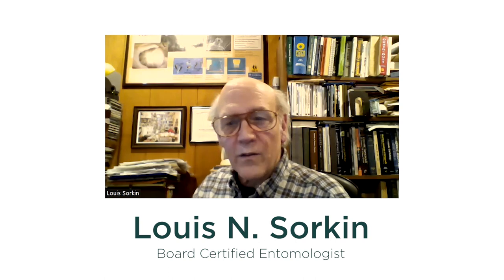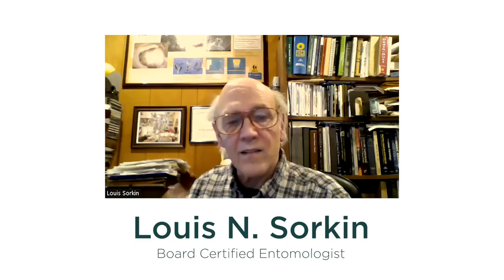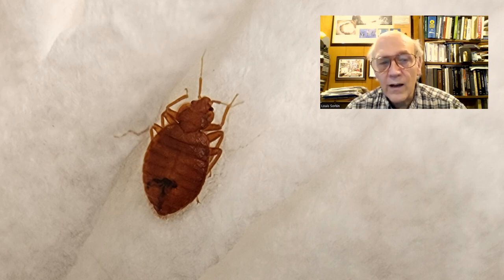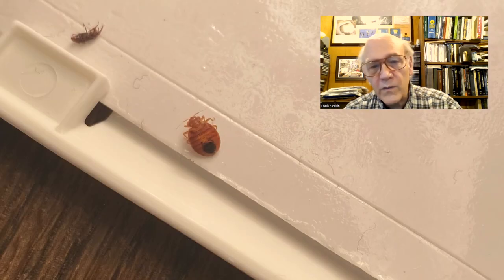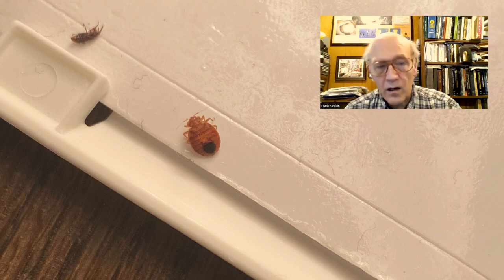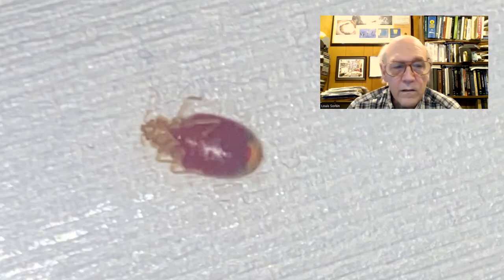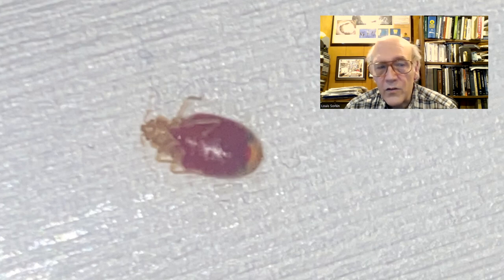Here's Lou Sorkin, a board-certified entomologist, explaining how he identifies bed bugs based on images sent in by actual clients. This is an adult bed bug — as an insect it has six legs and two antennae, and the head shape and eyes are very distinctive. There's a little extension that sticks out between the eyes and it's squared off; that's the base part of the rostrum, or its beak. In this specimen it's an adult female — you can see the dark material inside that's digesting blood in its gut. The pronotum has that flare at the front section on either side where the eyes are. And this nymph has just fed — you can see how engorged the body is and the reddish coloration showing right through the more or less translucent body wall.